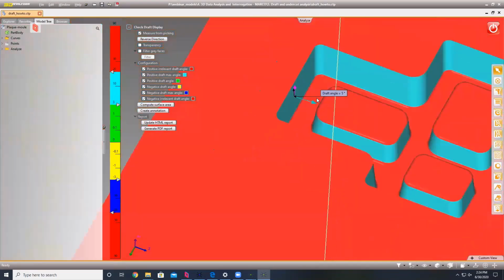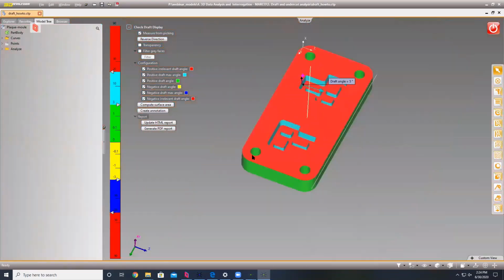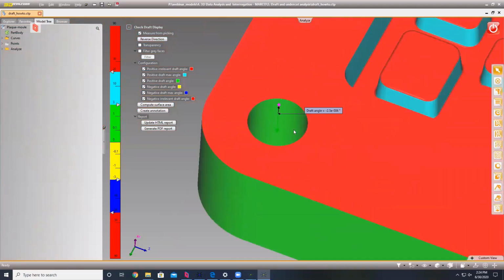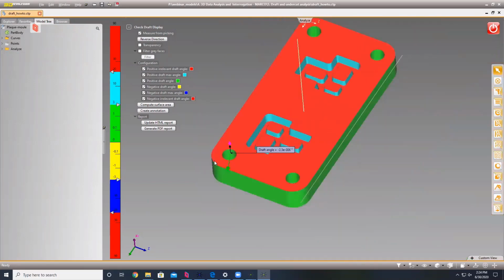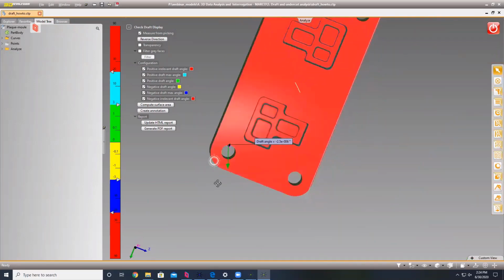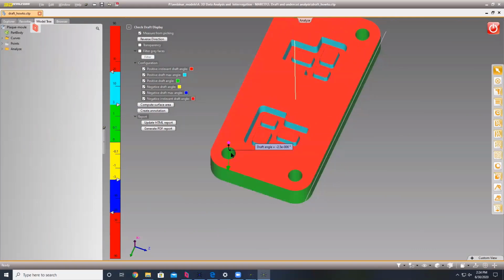So we have a positive 5 degrees angle. That's great. In here we have, well, this stands for 0, which is a very, very low number. That's 2.5 exponent minus 0.006, so this is essentially 0. This is an angle of 0, and that means that you're not going to have a problem with this. But this is as far as you want to go. If you start going below 0, then you might get into trouble.